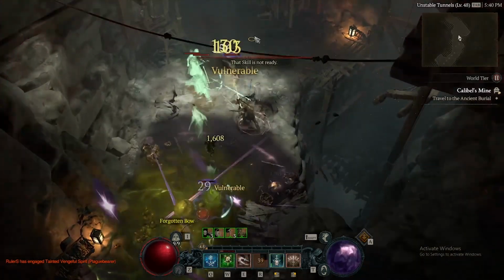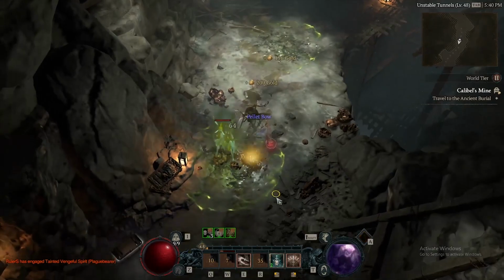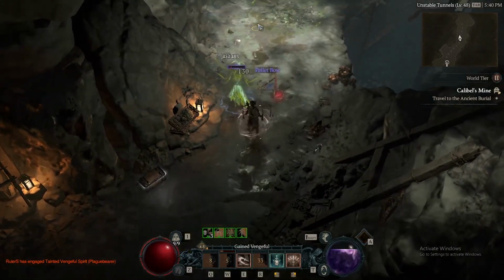You just have to position a bit in the middle of mobs to get your traps and flurry off perfectly, and when you do, it's really satisfying to play. But yeah, let's go over all the skills.